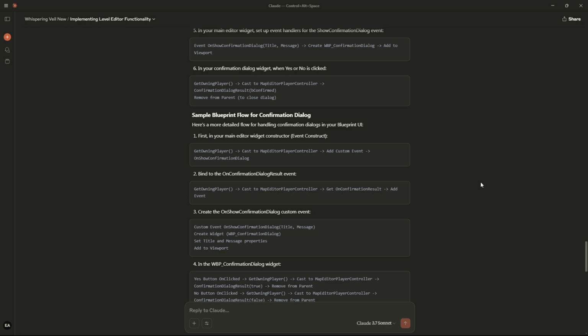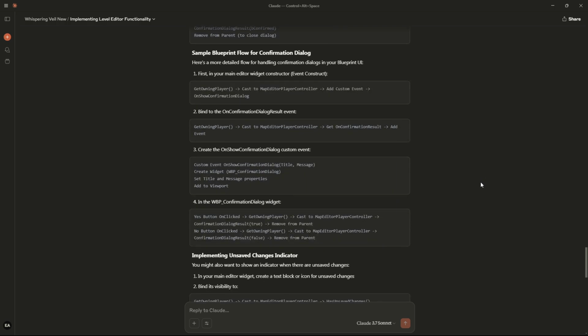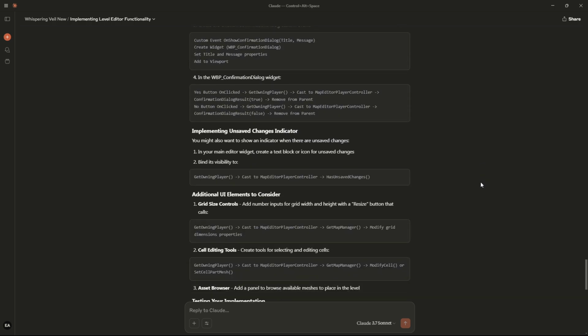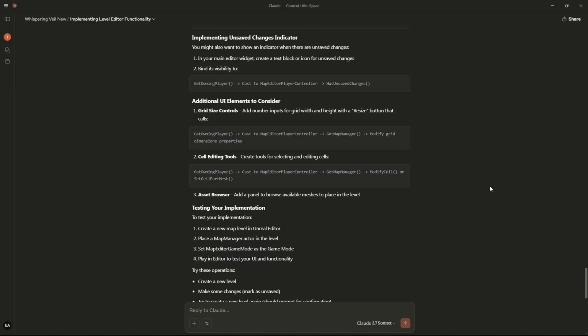And then in the confirmation widget, when yes or no is clicked, get owning player, and so on. Okay. Sample blueprint flow for confirmation dialog. Find that, create on show confirmation dialog custom event, implementing unsaved changes indicator. Additional UI elements, grid size controls.